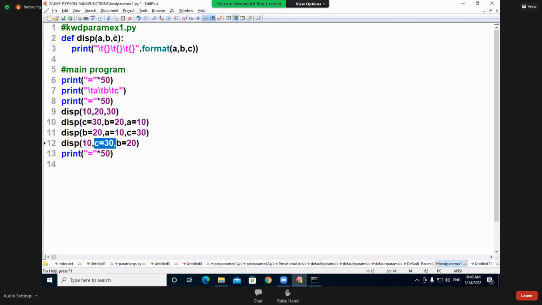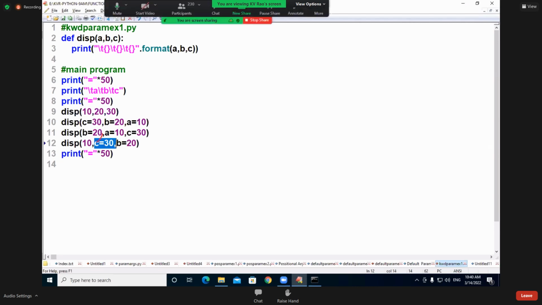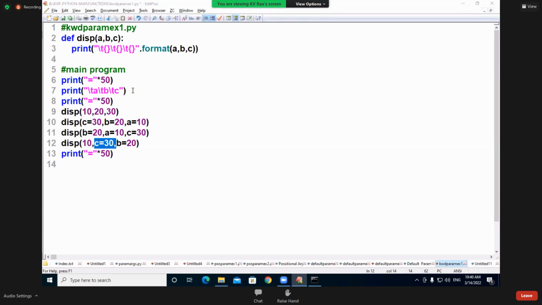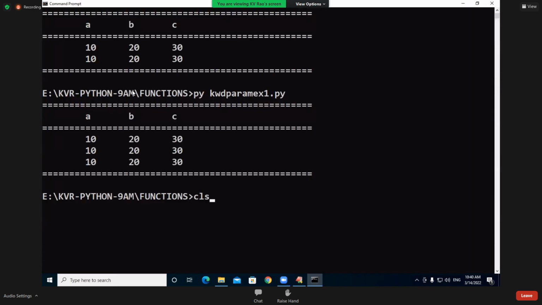C. C is actually what? Third, but I am using it second. But C is equal to 30 means PVM will send this C is equal to 30 to C only. Yes or no? Third one B is equal to 20, send it to the second one only. Because what is the meaning there? Key. Yes. Execute.